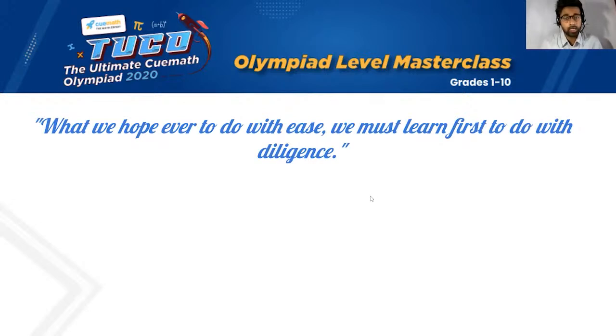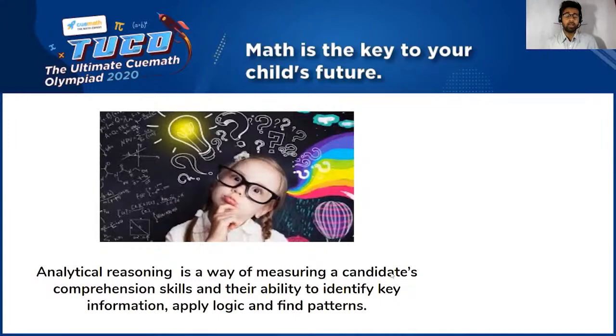The reason why I'm telling you this is because analytical reasoning is a way of measuring a candidate's comprehension skills and their ability to find information, whether it be key information or partial information, and apply logic and find patterns in anything which is given to them. Suppose you're given a geometrical figure. How many patterns is a child able to find out? All of these things fall under analytical reasoning.